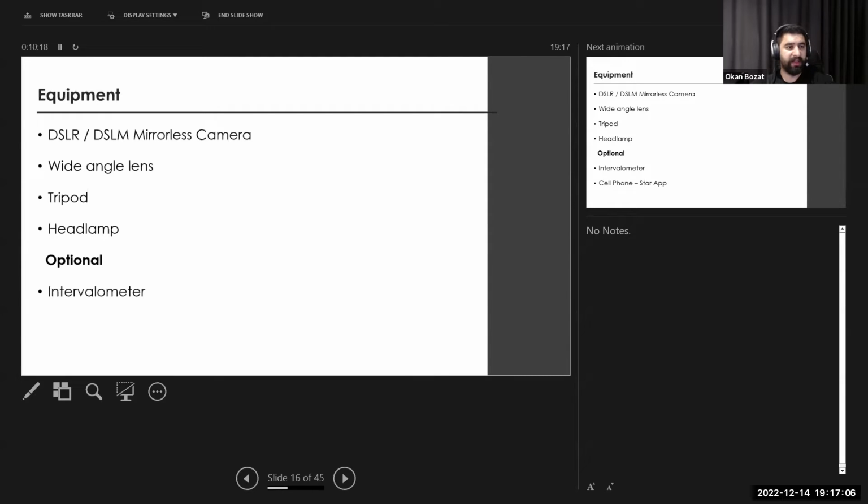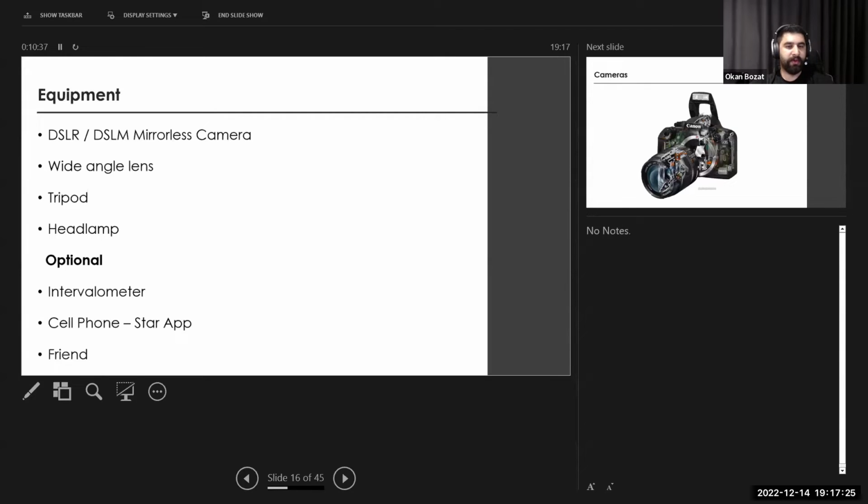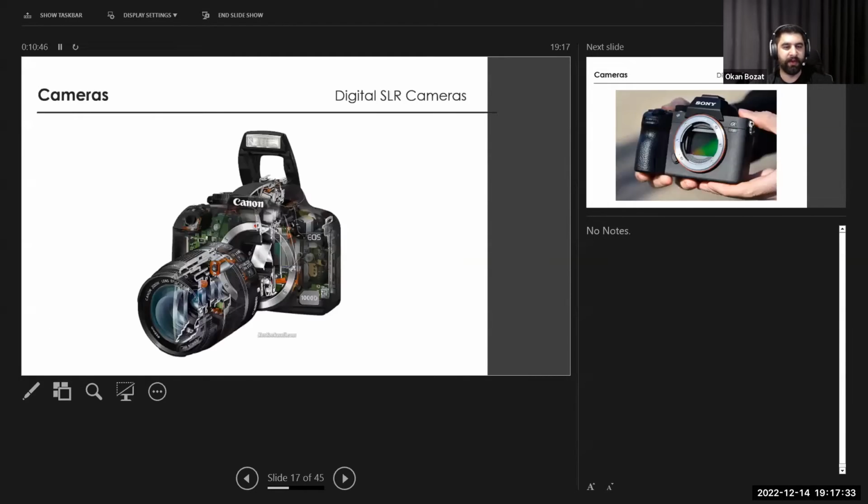Optionally, you can use an intervalometer, which allows you to control every action of your camera remotely. You can use a cell phone to benefit from some star apps and sky charts. Also, it would be useful if you bring a friend with you, as shooting in the dark alone would be very dangerous.